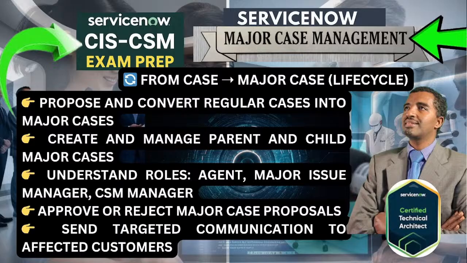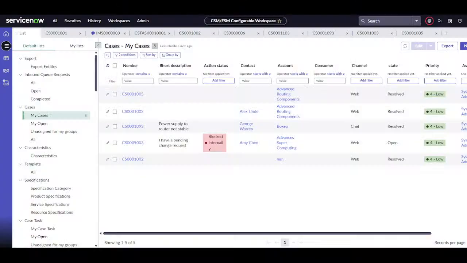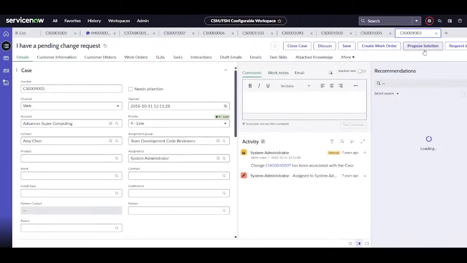Before concluding, actually, let me just quickly show you some of the things in the ServiceNow platform, ladies and gentlemen. I can see a number of people are tuning in already. These are open cases. Let's go ahead, and this is an open case currently.